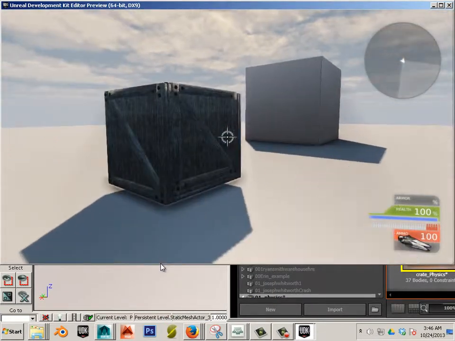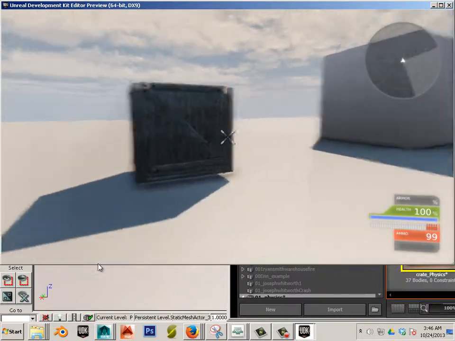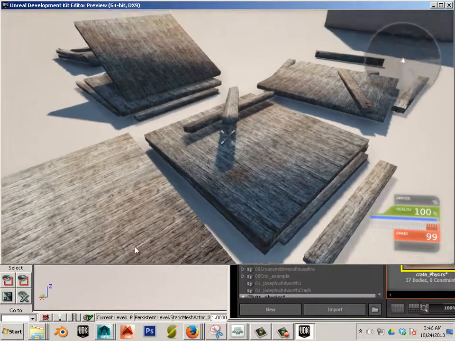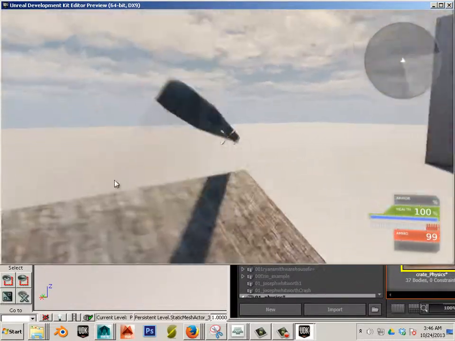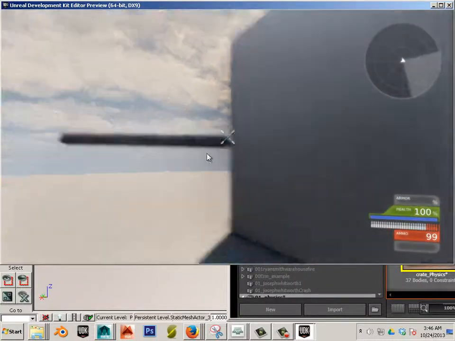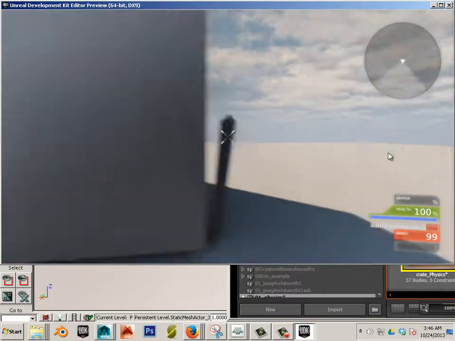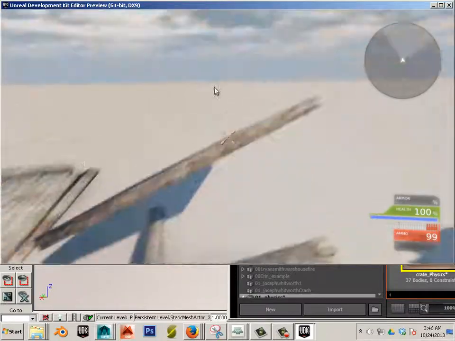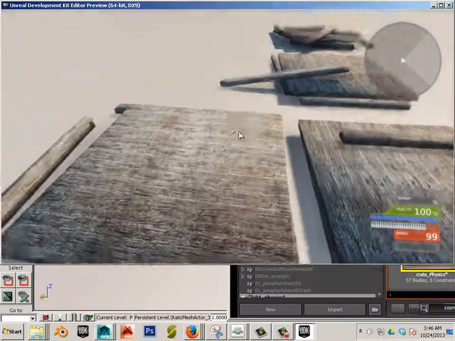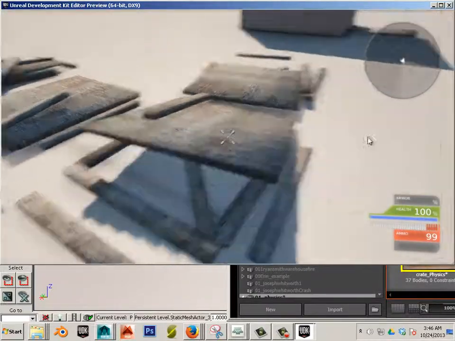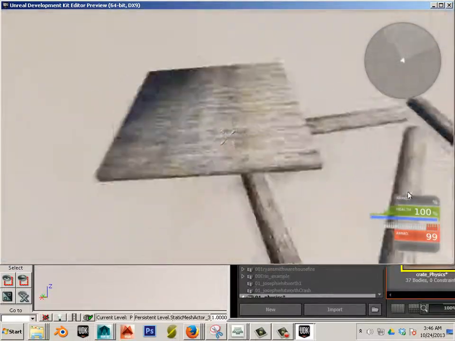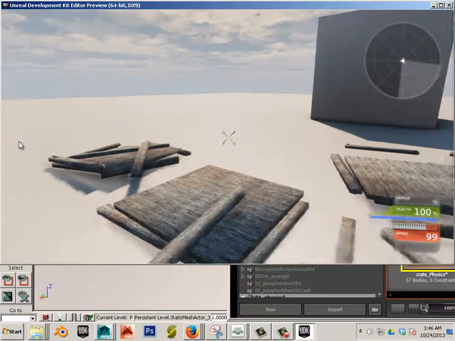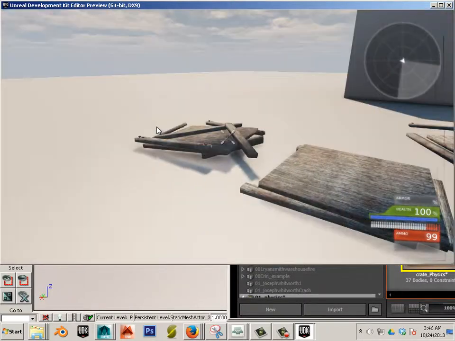And now what you can do is wheel down on your mouse and touch the crate. And it falls apart. And then you can interact with the pieces. And then you can swing it around and beat things with it. Yeah. Now the pieces are acting really lightweight. Like if I was to grab a board by just going like this and swinging it, it's very lightweight.